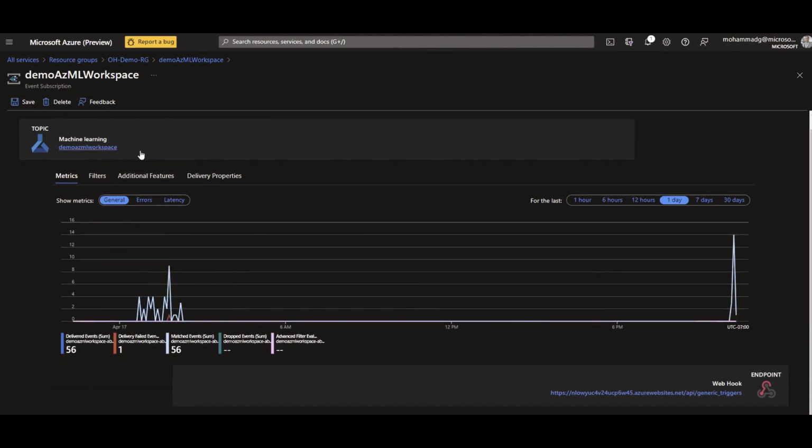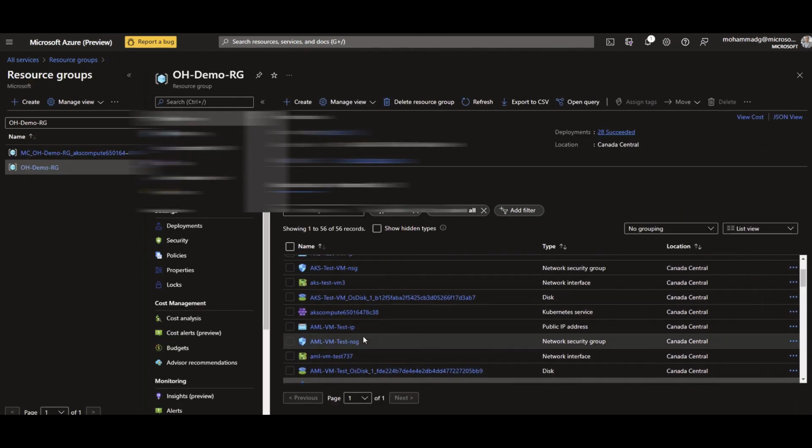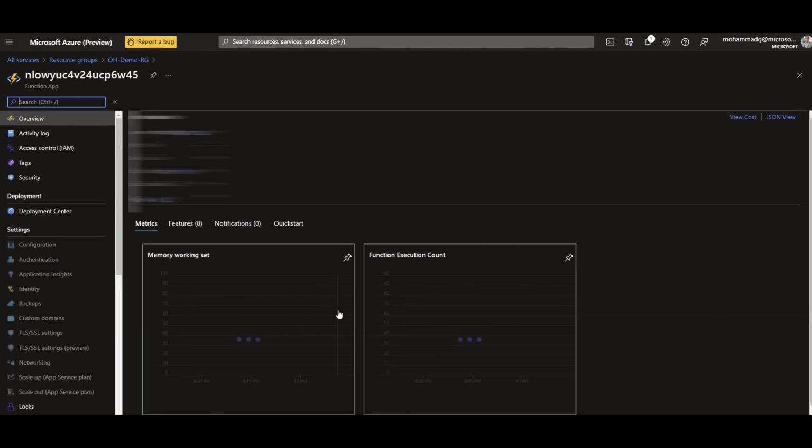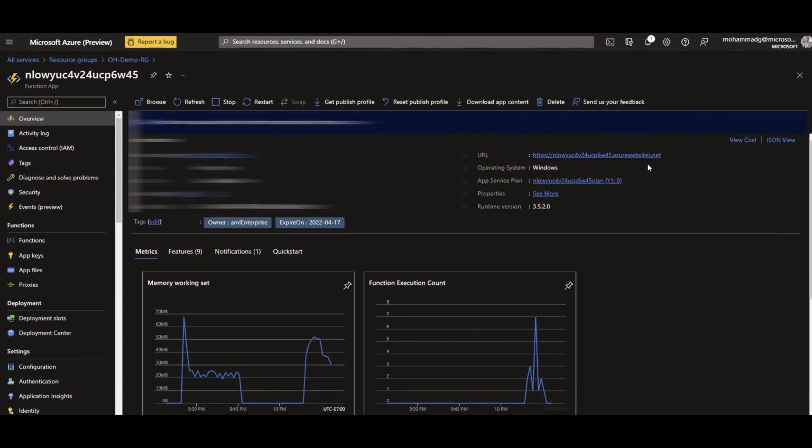You can see that based on some specific triggering, let's say when the model training is over, this Event Grid will call this URL. This is my Azure function. And this is an Azure function that has been created and deployed using that infrastructure code. If I show you that Azure function, there you go. As you might be able to see, this is the same URI that we just saw in Event Grid, now in the Azure function, which means that Event Grid is calling that Azure function, and this Azure function is also triggering my GitHub action. And that's it.